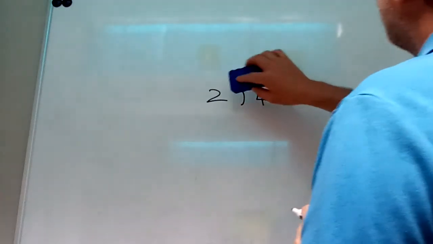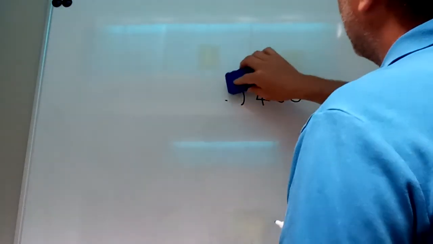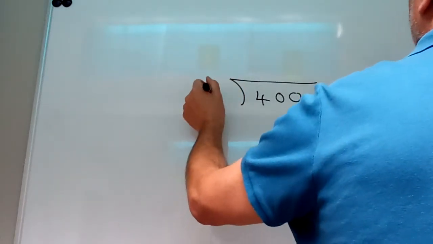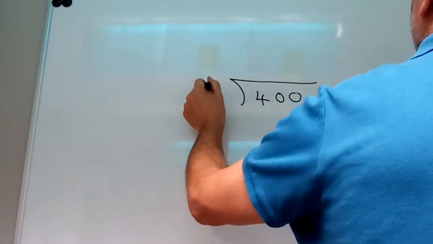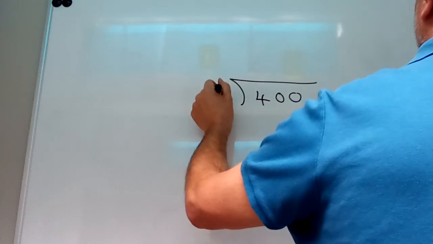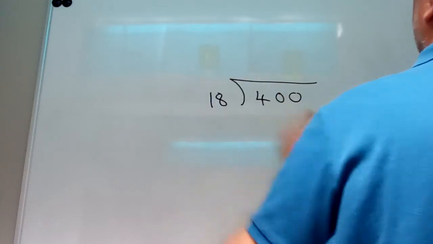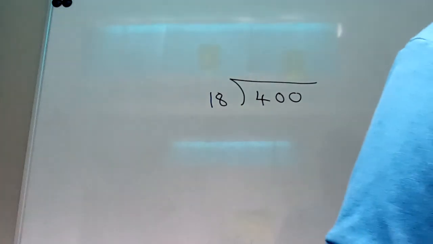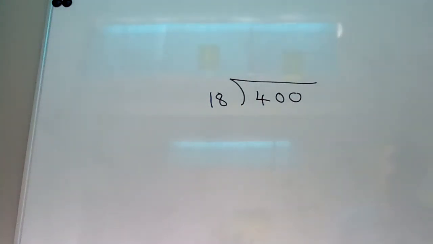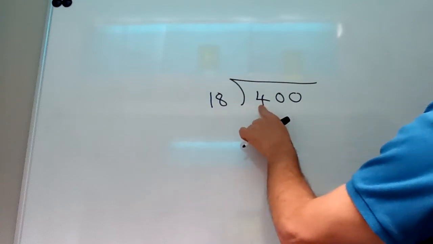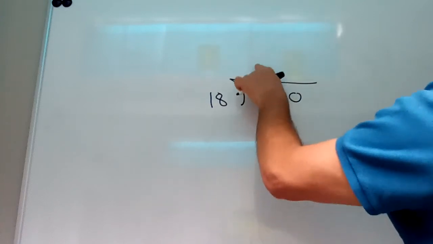But what happens if we want two numbers out here instead of just one? If our divisor is two numbers. Well, that's not too bad. Let's just start with the number 18. Okay? So we've got to kind of estimate. Some of this is estimating, trial and error, when you start doing this. Well, we know that 18 cannot go into 4. So we wouldn't put anything by the 4 there.